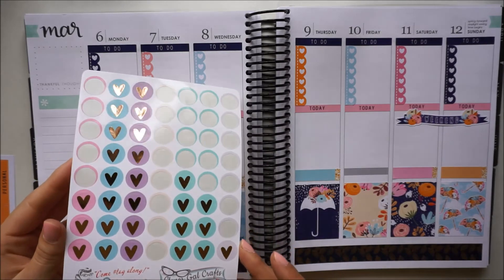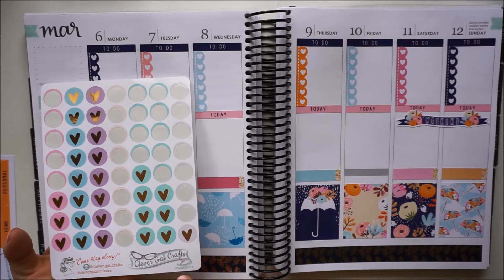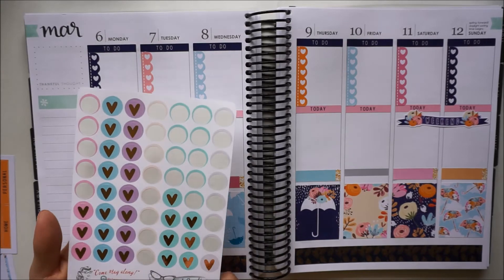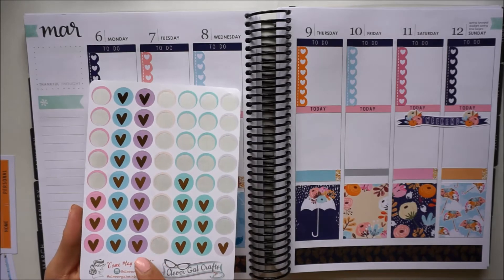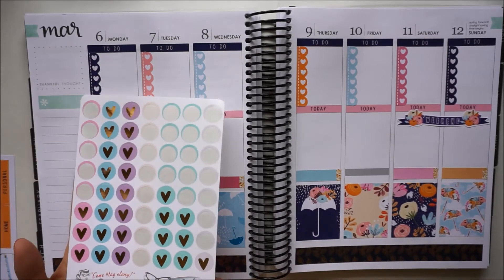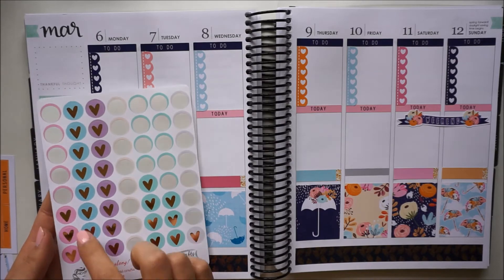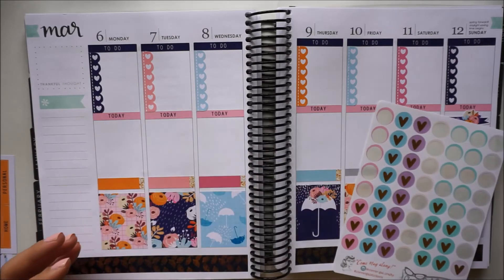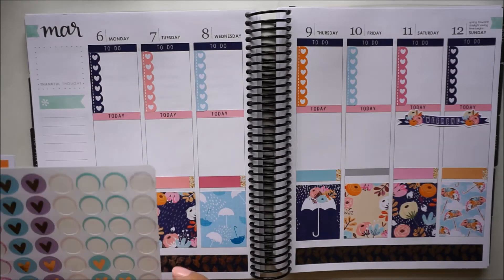For this week I picked out a sheet of Clever Gal Craft stickers to mark my work schedule. This is the Millie sheet, which is probably my favorite color scheme that she offers. I did want to do more rose gold foiling just to match the bottom washi, so I think I am going to use kind of a lighter green color.